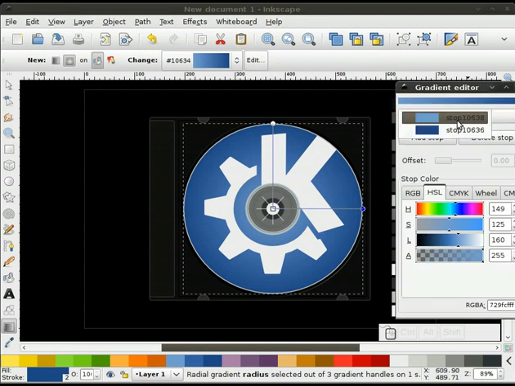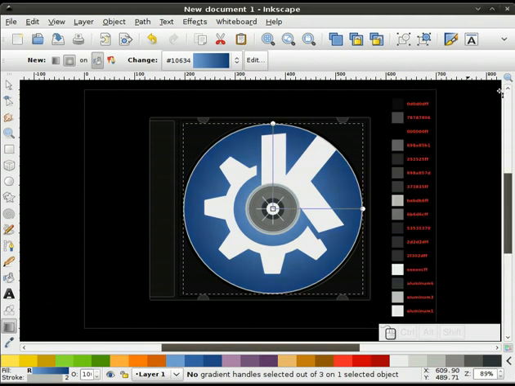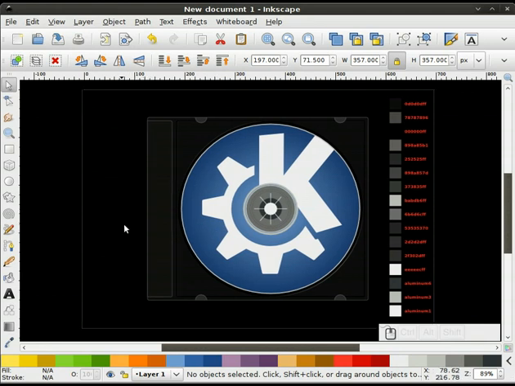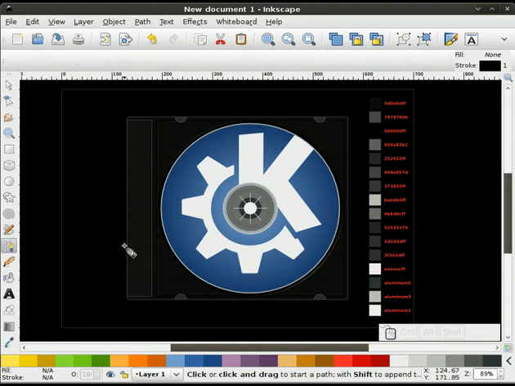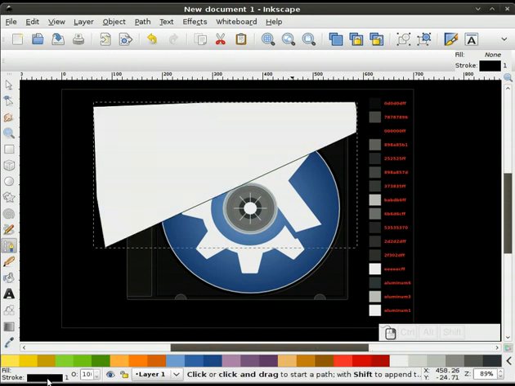We'll edit that. We'll make that just a little darker yet. Okay. Burn those edges just a little bit. Okay, I think it's starting to take shape here. Next, let's add a highlight through here, a glare. Make that white. We'll get rid of the stroke.